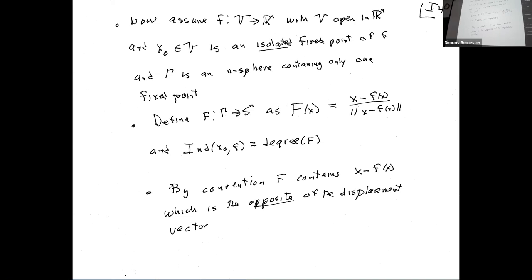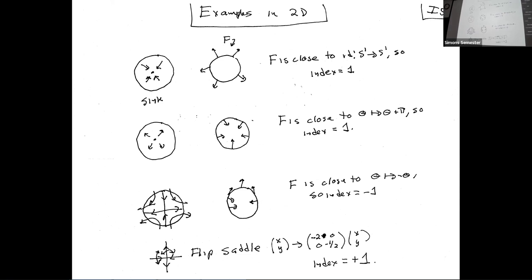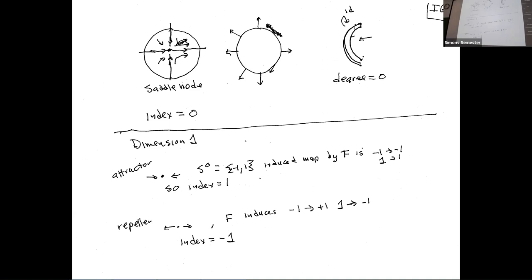And here are some examples. So these are a little hard to work out by hand. This is probably the easiest one because you displace. So, no, actually, this is the easiest one. No, actually, this is the identity. This is rotation. This one, if you try to do this by hand, well, you eventually work it out. The index is minus one. Flip saddle, if you can do it from pictures, you're a better man than I. And the saddle node, this is an example with index zero. Again, you can work it out. It gives you a degree zero map of the circle.